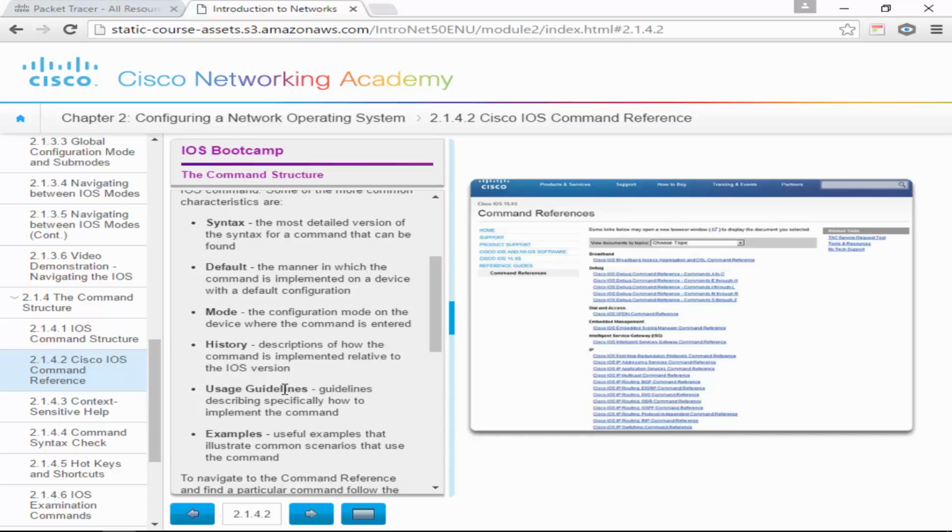So I'll show you that in a little bit. It's our help command, and then examples. And you could go to the Cisco command reference. It's probably the best. Or they sell booklets if you like a handbook to figure out commands. I prefer this website because as the IOS changes, the syntax can change, and the book doesn't change where the website does.